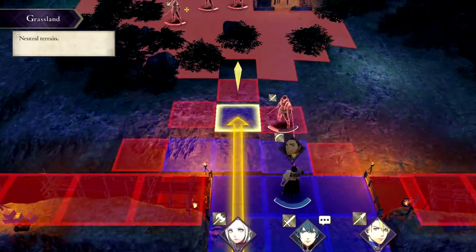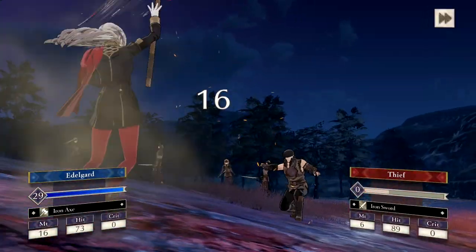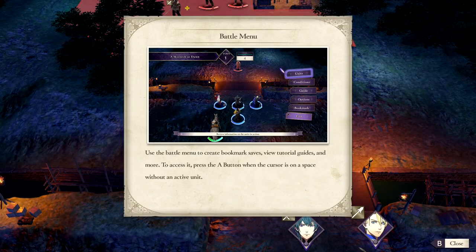I will now prepare. It's going to be your playthrough, so I'm going to give you experience. 73%. Well, how is that? Axe users generally have lower hit chances, especially at the start of the game.